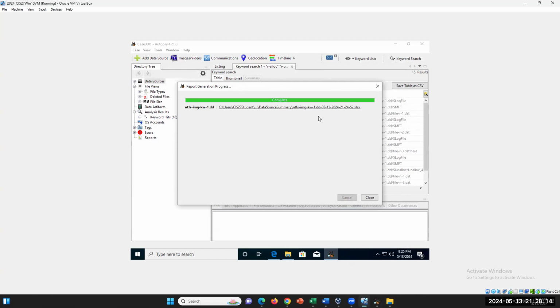Or you can generate it as an HTML where you can open it up with the browser. It doesn't have to be this type of report, but it's going to give us a little bit more graphic based on the summary. So you can generate an HTML report where it gives you a little bit more detailed report.